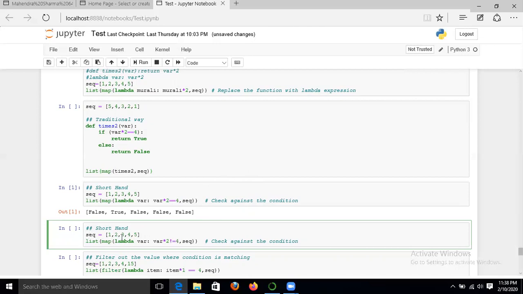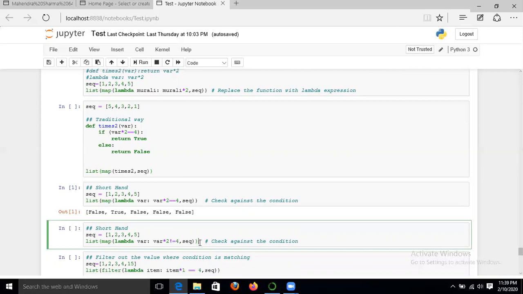The statement is the same, the only difference here is that we have added the not symbol. So the first time it accesses this element, 2 to the 1 is 2, not equal to 4, so it should return true, right? In the same way, 2 to the 2 is 4, and it is equal to 4, so here it should come as false. For the rest, 2 to the 3 is 8, not equal to 4, it is true, right? So that is how each time it is going to validate, and wherever the condition is not matched, it returns true, else it returns false.